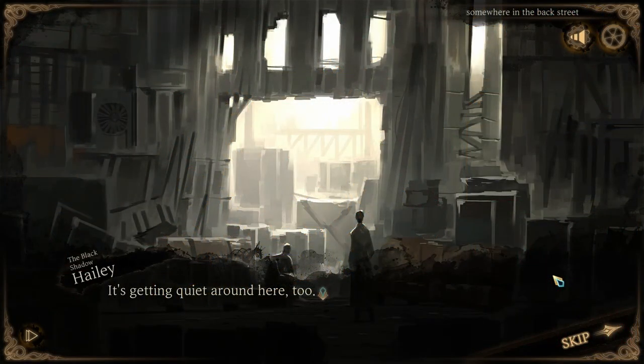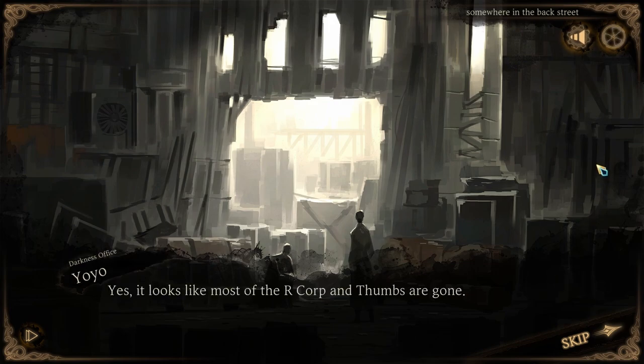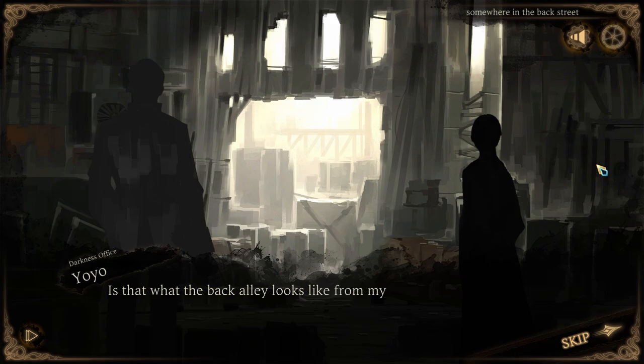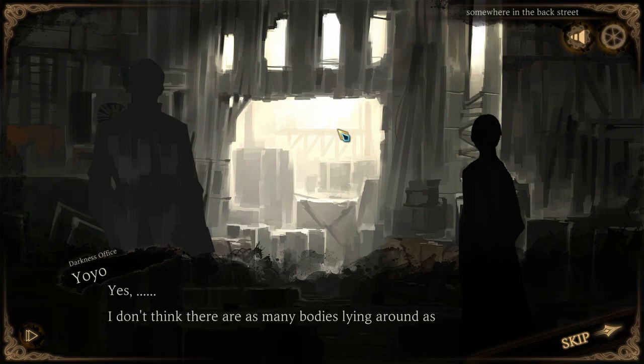Oh, it's getting quiet around here too. Yes, it looks like most of the R-Corp and Thuns are gone. What do you think of District 12 today? Wait, are their names reversed? I don't know. I'm just gonna keep with what I got. Is that what the back alley looks like from my subjective point of view? Yes. I don't think there are as many bodies lying around as I had assumed.